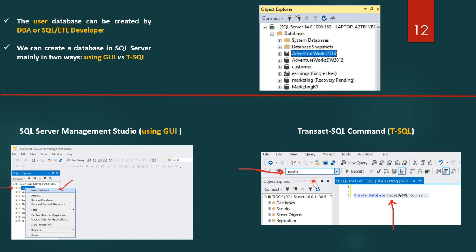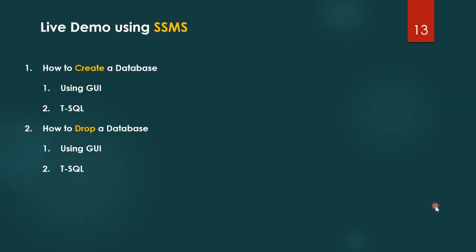Then, for T-SQL, make sure you are on the master database, or a different database, and then we write this, followed by whatever name we want for that database. So we will create it by writing a query.